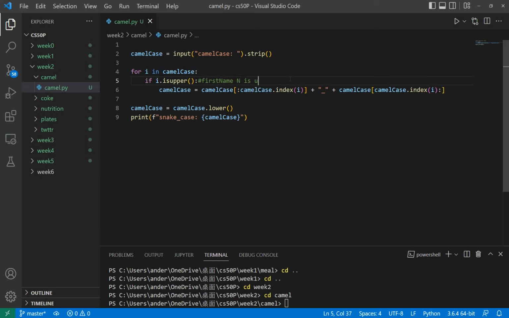The next line says camel case is assigned camel case plus underscore, plus i. So we can just let that be first and underscore and then name.